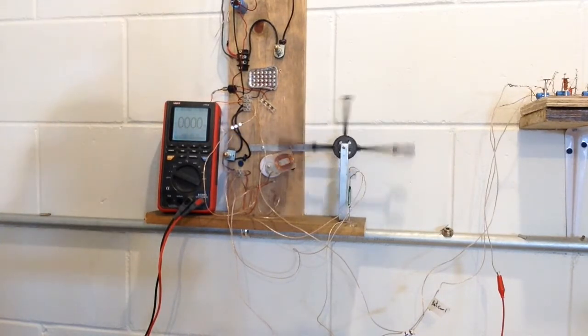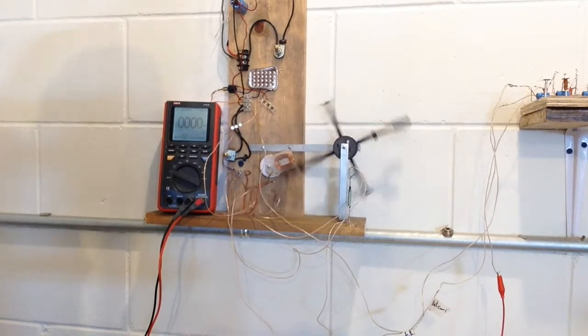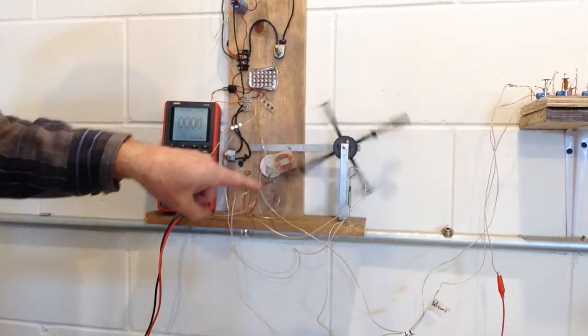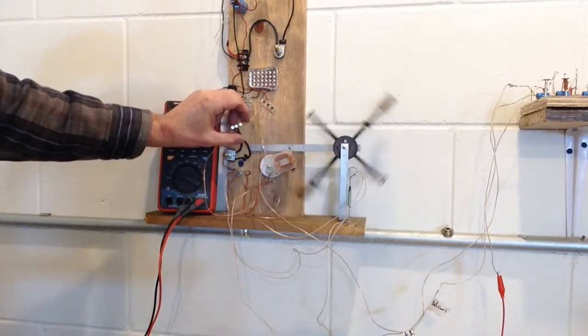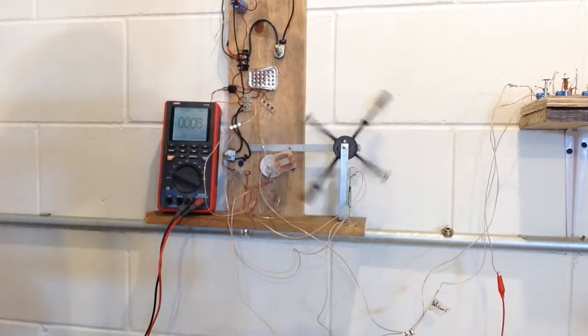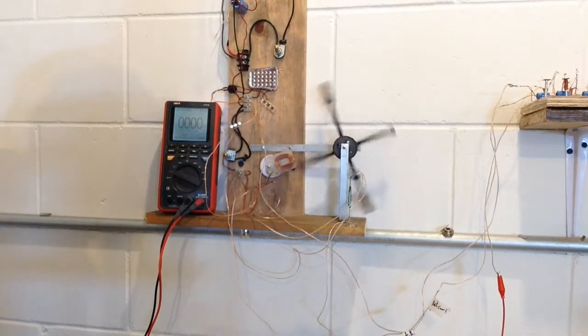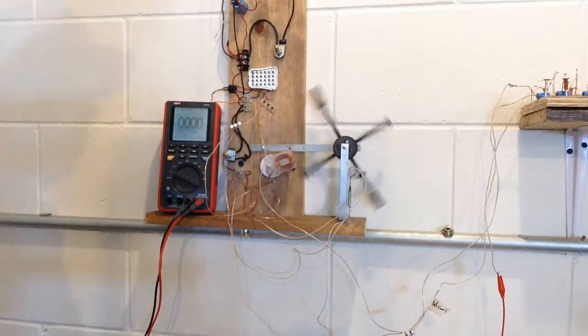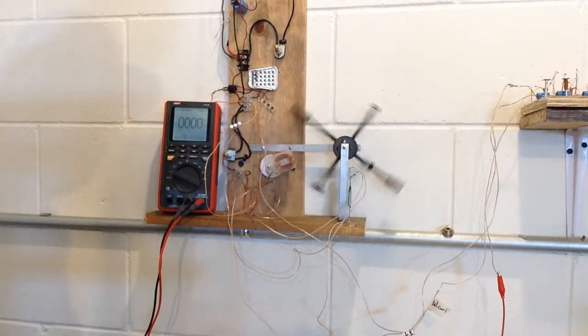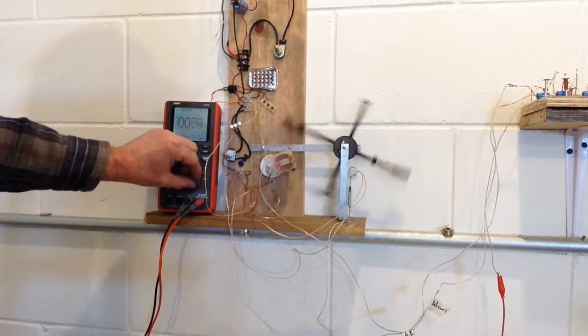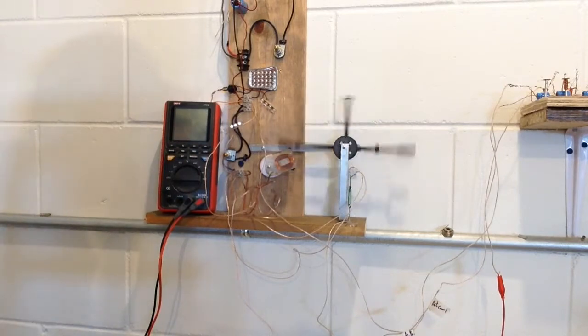So we are realizing more power running through the system now than before. The pulse generator circuit is causing less of a voltage drop on the antenna circuit. The voltage is higher, and we picked up a few RPMs. But I think most of that extra energy we're getting available is coming through the flyback. I think because of the higher voltage, we could probably put a bigger coil on it. I still have not come up with the best configuration for this pulse generating circuit. I tried probably like six different types of variations. And now I'll go into the basic schematics of that so you can see what's been going through my mind and what I've been trying to accomplish.